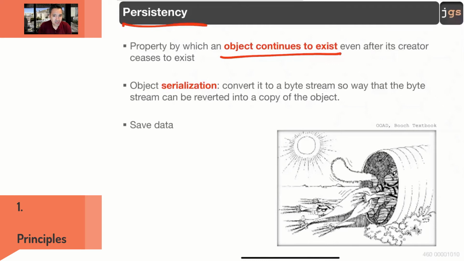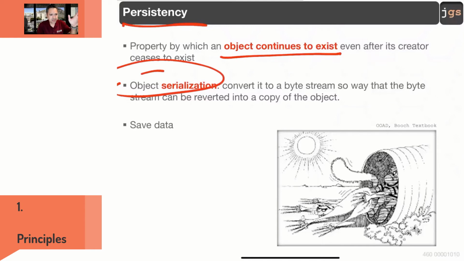One way to achieve persistency in programming, in particular, one way to achieve persistency with Java, is object serialization. Do you remember that we mentioned this for the scores? Do you remember that you can create a class and implement the Serializable interface?